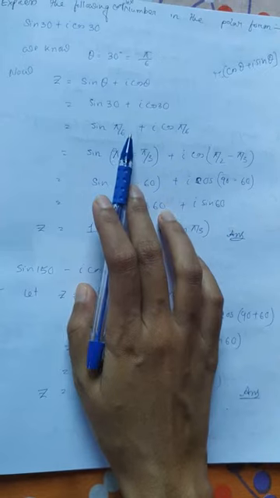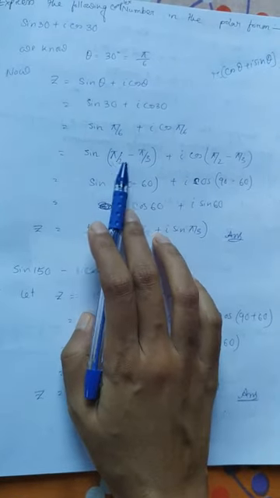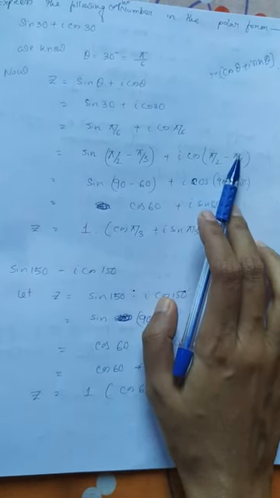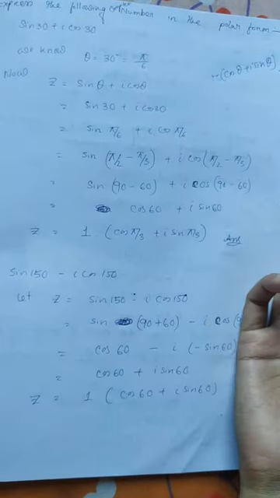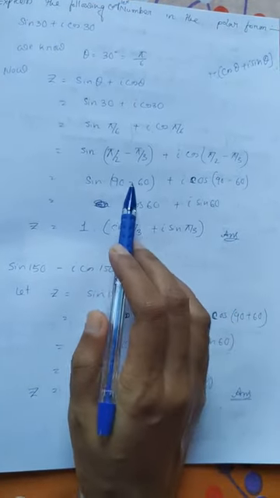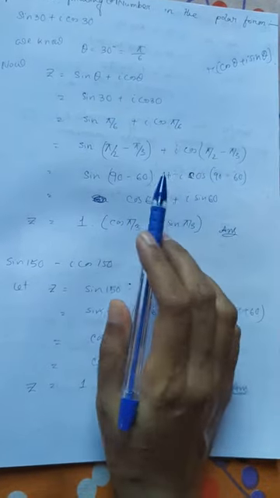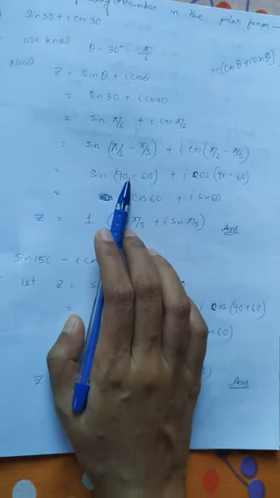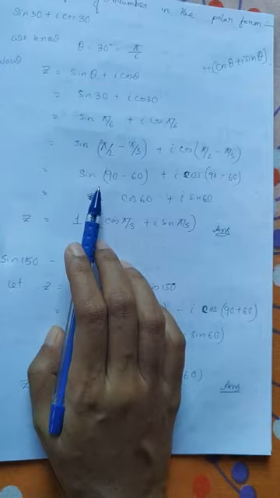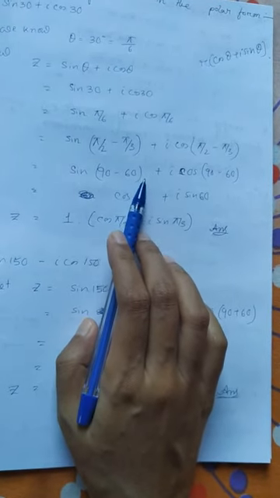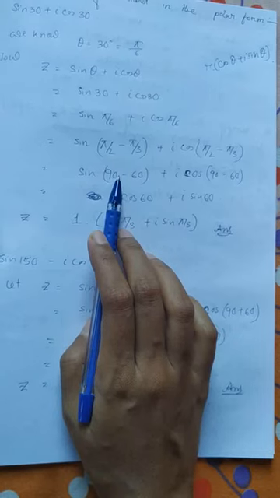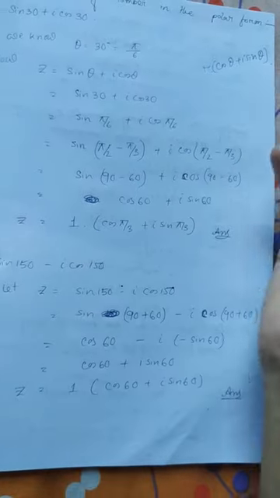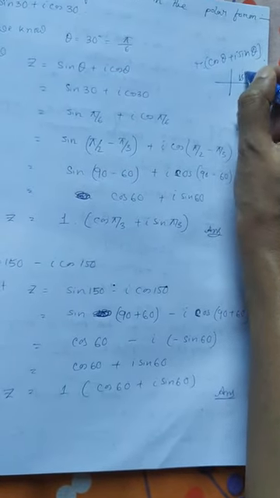Now sin pi by 6 can be written as sin of pi by 2 minus pi by 3. Just take the LCM, you will get this as pi by 6. So similarly, pi by 6 can be written as pi by 2 minus pi by 3. And if we want to write in terms of degree, then you can write it 90 degree minus 60 degree. Now you see, this is odd multiplication of 90, means 90 into 1 is there. So whenever the term is like sin 90 minus theta, if this is an odd multiplication of 90, then sin will convert to cos. Now 90 minus 60, so it will be in the first quadrant.